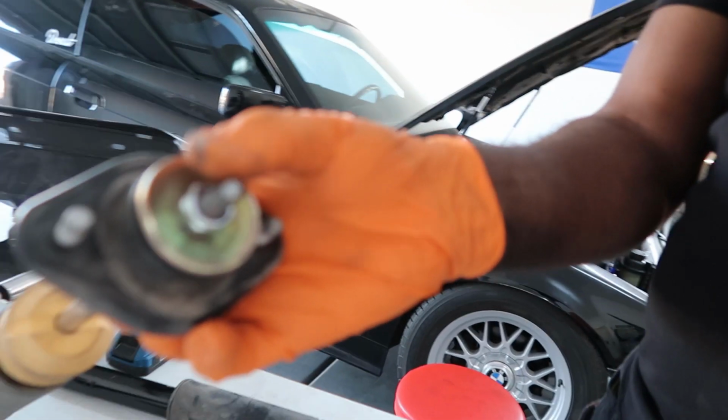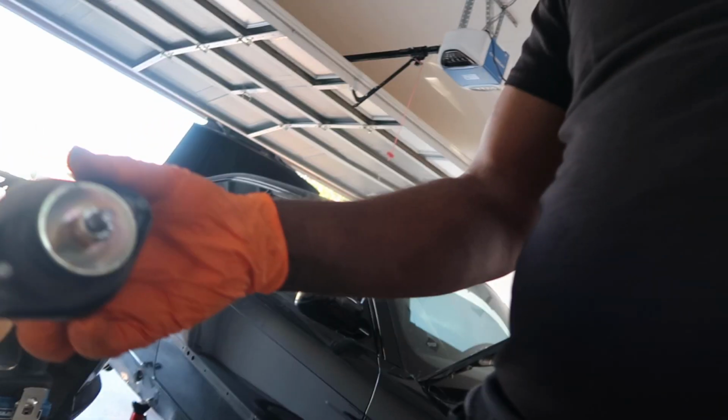Okay, so as you can see how much I'm sweating. If anybody that ever worked at Parts Geeks watches this, I am highly disappointed. Every single time I order something, I'm not getting my parts. I'm not getting what I need. This nut right here is the one I'm supposed to use. They sent me one with two struts. Had to fight to get this one on for almost 20, 30 minutes because I don't have an impact gun.